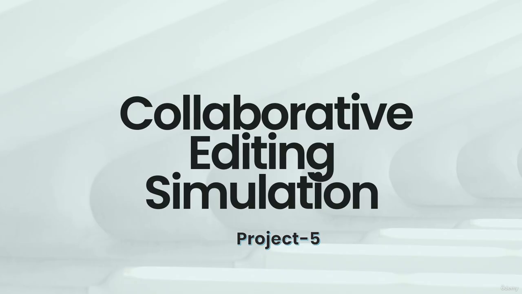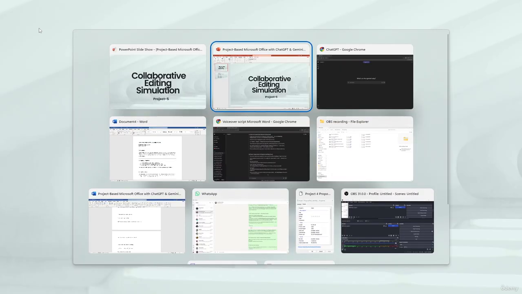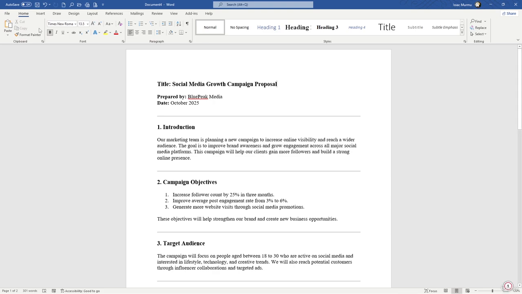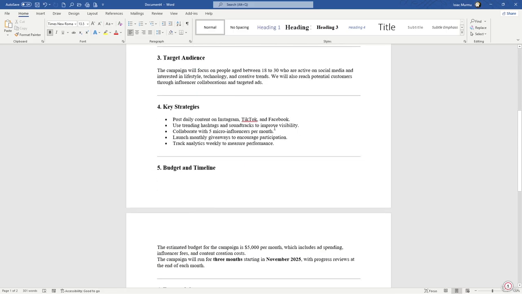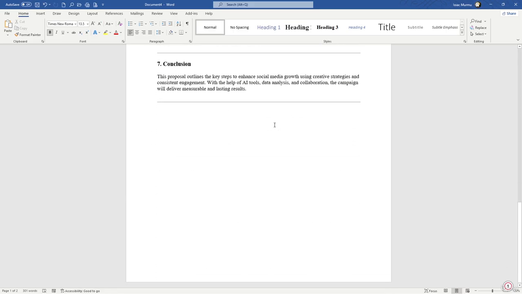By the end, you will have a reviewed and finalized proposal created through the combined power of human editing and AI assistants. Let's begin by opening up our sample file, the marketing proposal draft. These documents represent an initial draft of a social media campaign proposal created by a team at, say, Blue Peak Media.